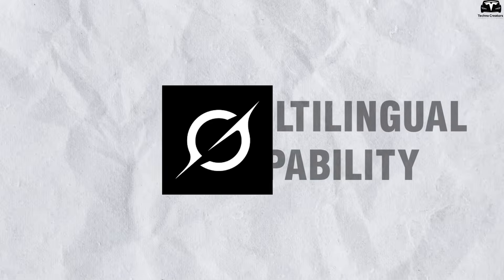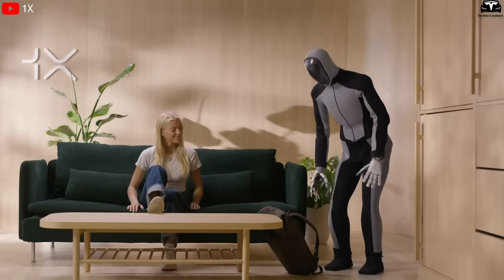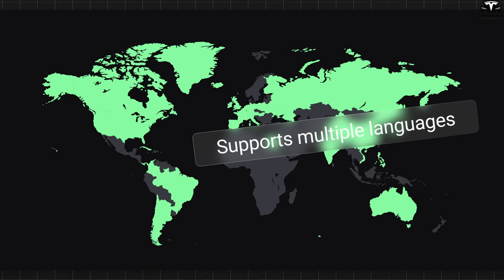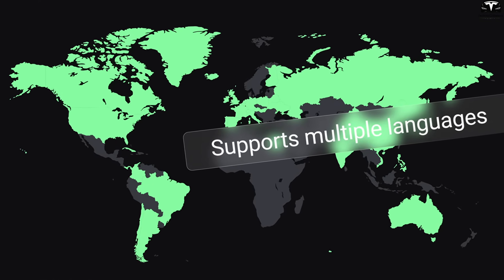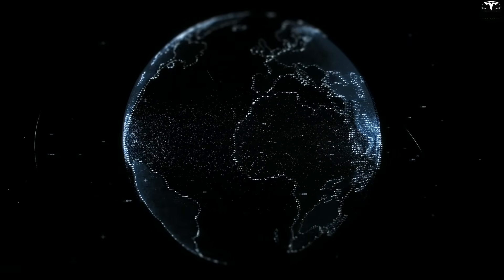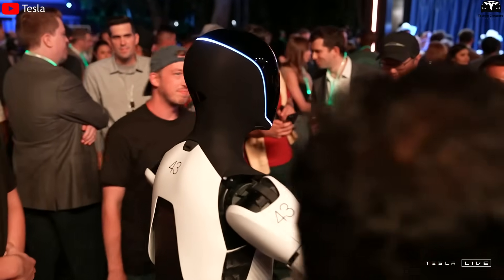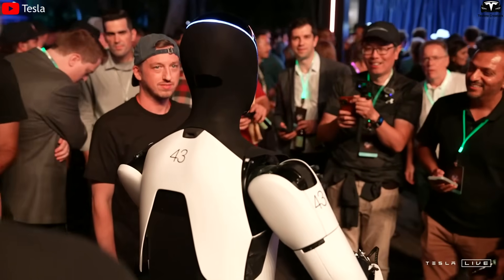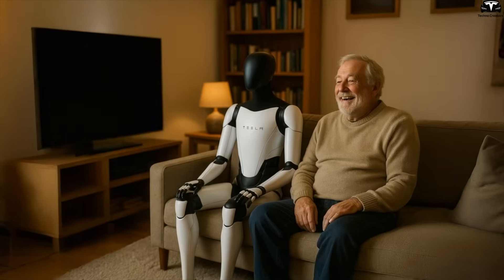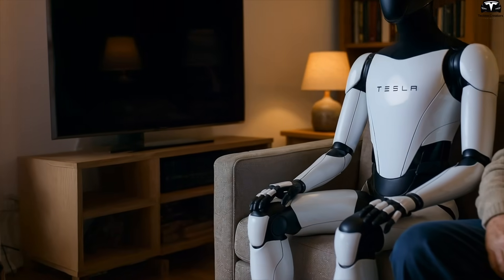Another standout feature of Grok is its multilingual capability. Unlike robot systems that are limited to specific languages, Grok has been trained on data from various countries and supports multiple languages including English, French, Spanish, Korean, Chinese, and other widely spoken languages. This allows Optimus to be deployed globally without the need for custom localization. Vietnamese users can give commands in Vietnamese, while Japanese users can speak Japanese, and the robot will still understand and respond fluently — particularly crucial for elderly users and children who may use strong regional accents.